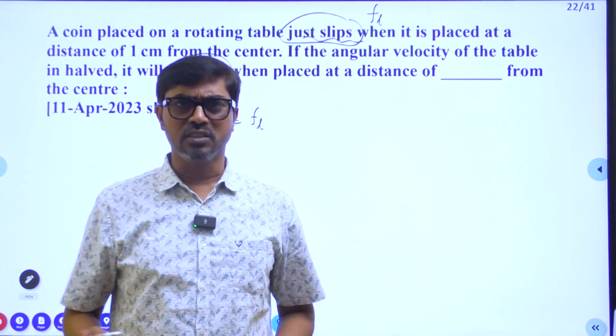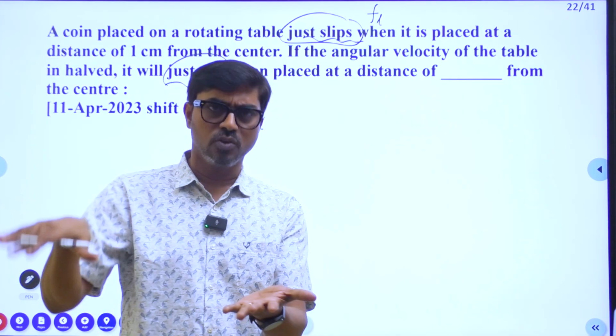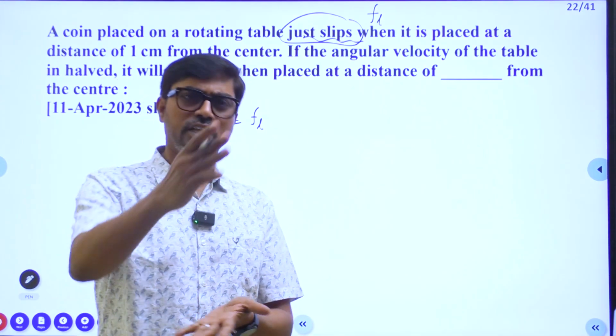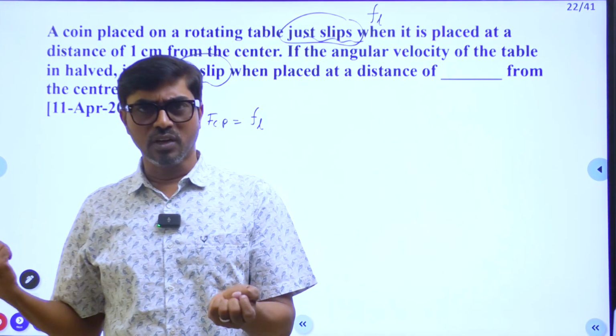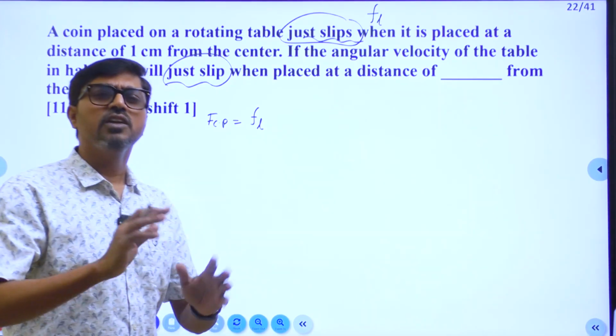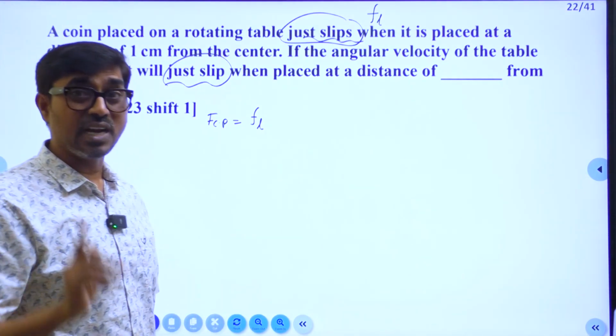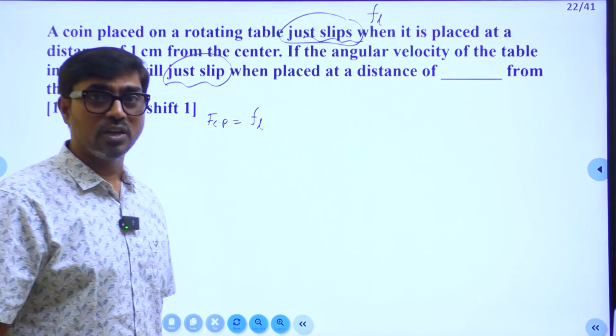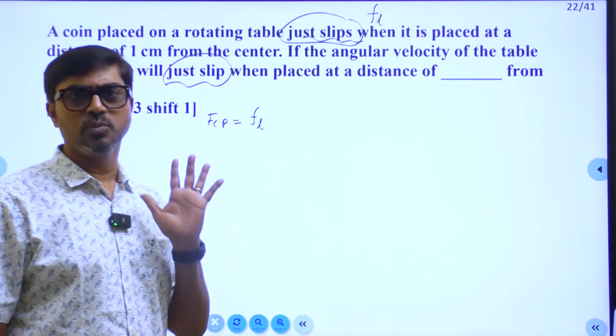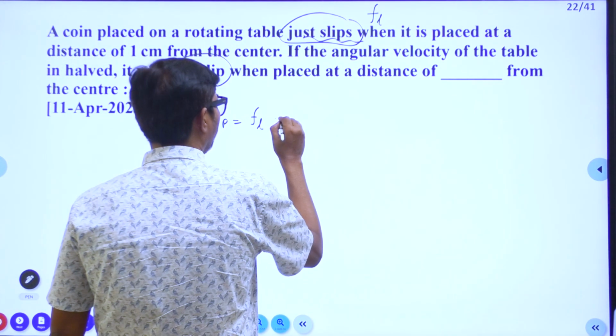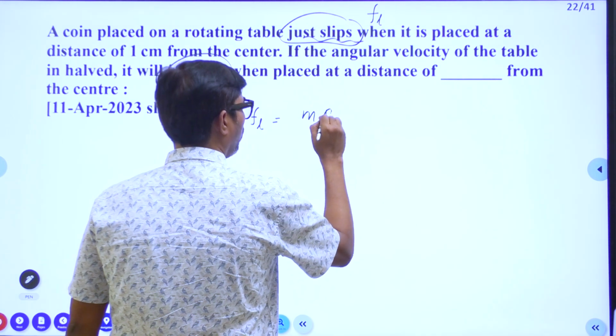It can be in any direction, just that it has to be in the horizontal plane, parallel to the surface of contact. It may be in the direction of velocity. It may be opposite to velocity. It may be perpendicular to velocity. It may make any angle with the velocity, static friction. And here it is perpendicular to velocity because it is supposed to produce that centripetal acceleration. So limiting static friction is mv square by r or m r omega square.